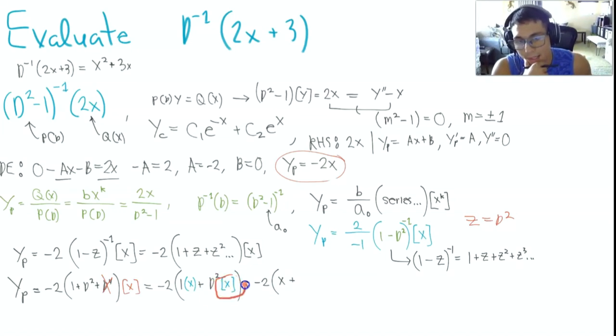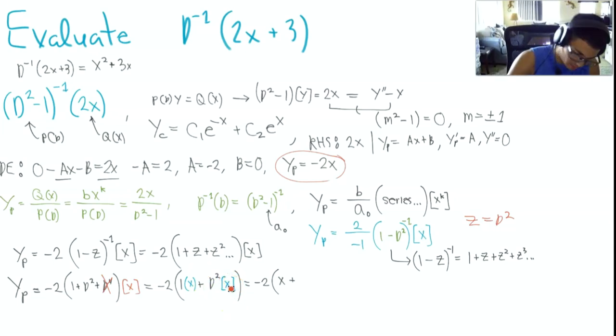Okay, and that's 0. So if this is just 1 right here instead of 2, it's just 1. This whole thing would just be 1, because it would just be saying the derivative of this. But this is asking specifically for the second derivative of this right here. So the second derivative of x is 0. Okay, now we get -2x.